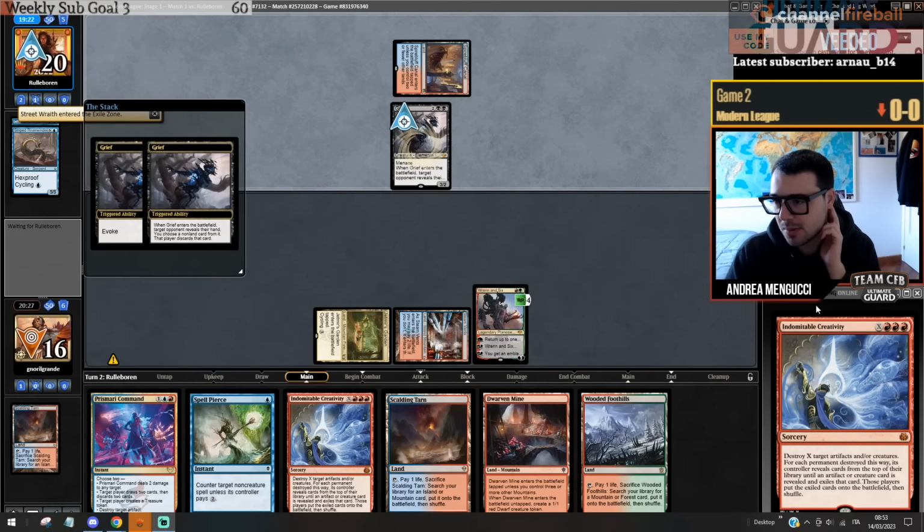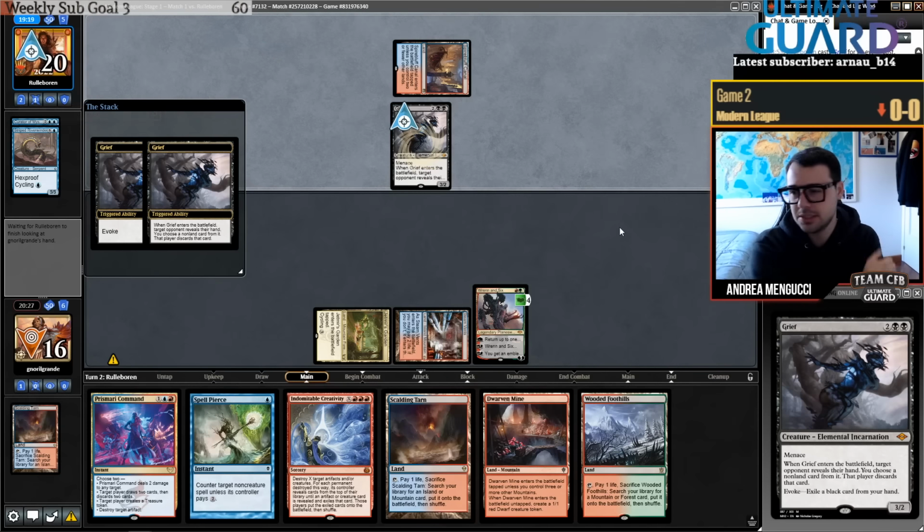Hello, Berserlock Trap. You saw me in Naples? Nice. How did you do?